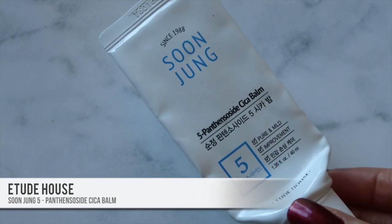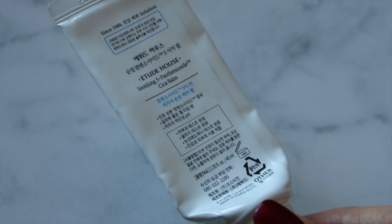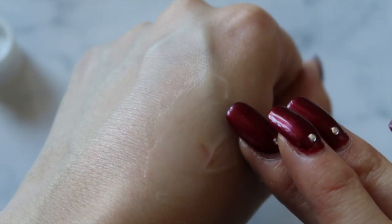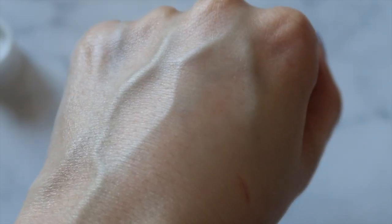Next is the Etude House Soon Jung Seeker Balm. The Soon Jung range is made for people with sensitive skin or skin that is prone to damage and irritation. It uses centella asiatica to repair and panthenol to moisturize, is hypoallergenic, and has a slightly acidic pH, which is good. It is a balm so you'd think it's quite thick, but it's still fairly lightweight, warms up on the skin easily, and spreads well. It feels like it seals in all the goodness of your prior skincare, and it is moisturizing — but I wouldn't say it is the most rich and moisturizing balm. If you have quite dry or flaky skin, it may not be enough moisture; it might be better for normal to combination skin.